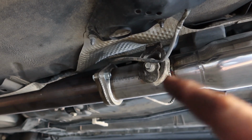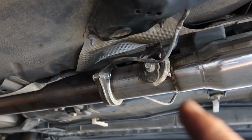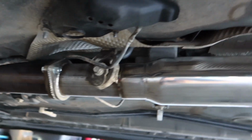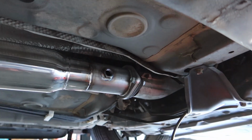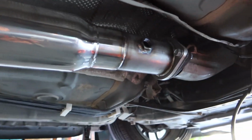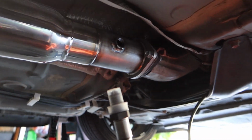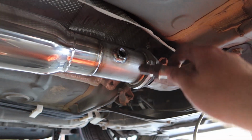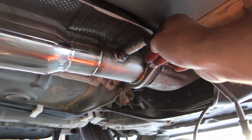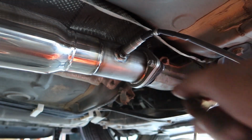Alright, a little update for you guys. I got the hardware in there with the gasket tightened down. I got that bolt up there through the hanger. Towards the front, I have it bolted up as well. I just removed the extra bung cover. So here is that sensor that came with the AEM gauge. So I'm going to go ahead, unscrew this, plug it into the bung, then we'll have to tighten it down. Alright, so that's on there.